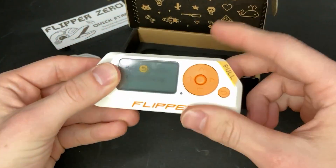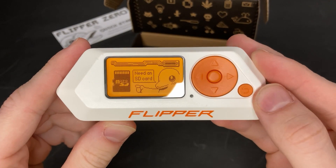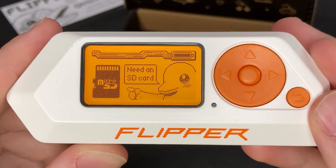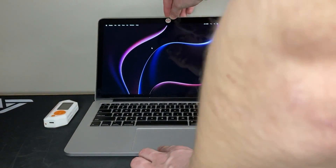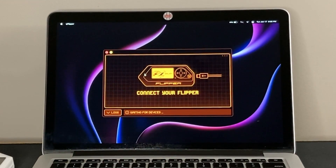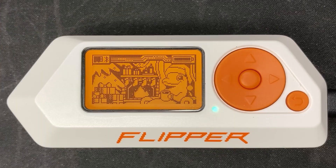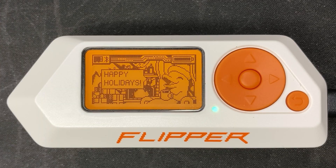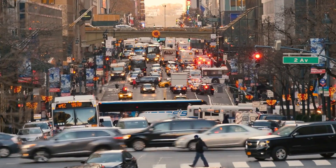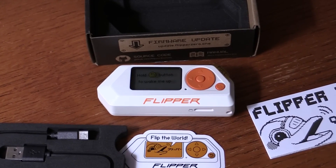In concept, the Flipper Zero is a tool and the individual who employs it for harm is the villain. Its simplicity makes it easier to execute illegal actions in practice, facilitating the platform's potential for abuse. You can argue that the person using the tool bears responsibility, or that certain tools shouldn't be so easily accessible. Either way, Flipper Zero has done an excellent job of shedding light on the widespread vulnerabilities that exist in our day-to-day lives — and if those vulnerabilities aren't patched, the debate won't matter much.